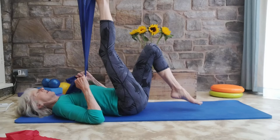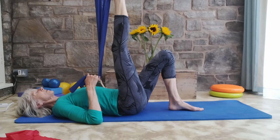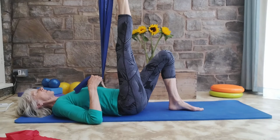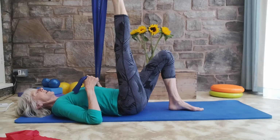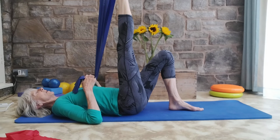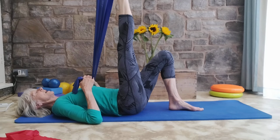A little bit of footwork. Can't resist the footwork. So again, nice to have the resistance and just take it into some ankle flexion and extension and flexion. There we go. So when the ankle straightens, that's extension. Here's flexion when we pull the toes to the shin. And then circles. Not the biggest circles, but try and make them as smooth as you can. Take it the other way.